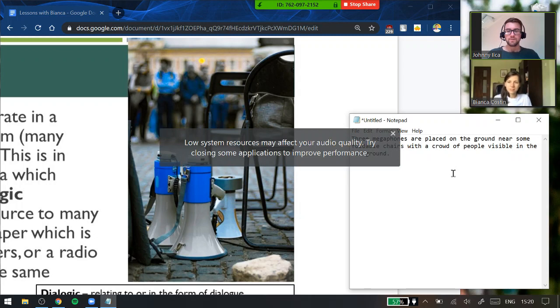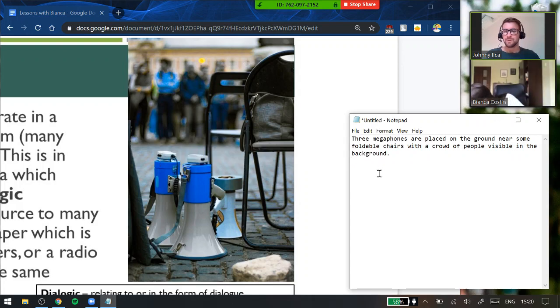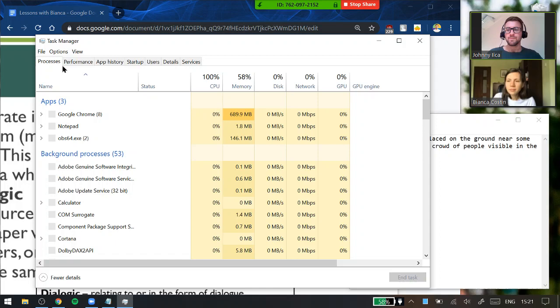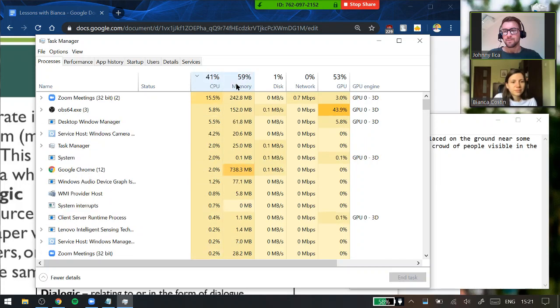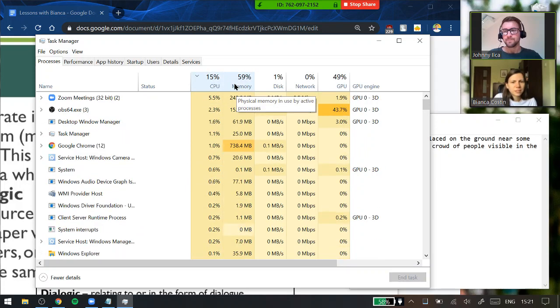You're interrupting. It's not working well. One second. Okay, is this any better? It says try closing some applications, but I don't have that many applications open. You have the Zoom, might help. Okay, hold on. Let me fix this issue. Give me 1 second.